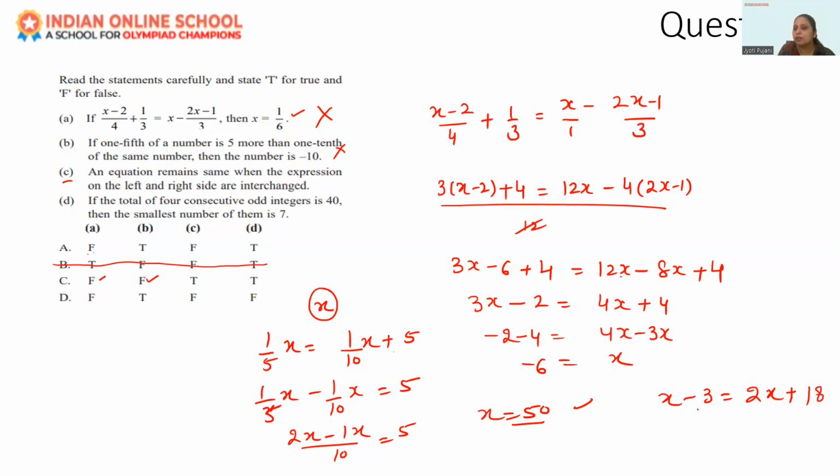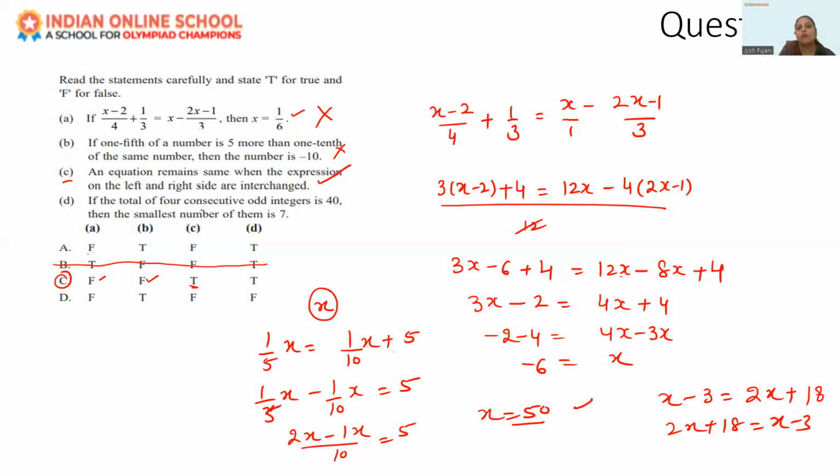You have to find the value of x. So if I write 2x plus 18 is equal to x minus 3, does it matter? No. So it means yes, it can interchange those. So that's true. False, false, true. So yes, if you can see that, directly we can see that C is my answer. But I will also move to the next one.